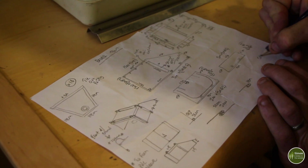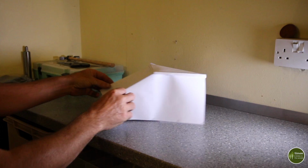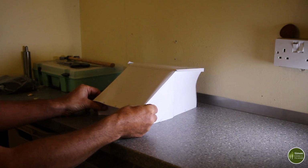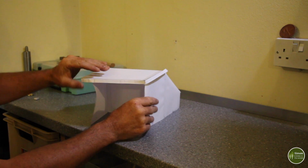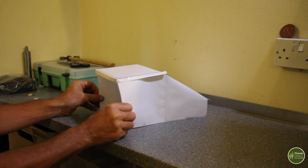I spent a bit of time drawing out my design just on paper, getting the measurements right, getting the angles how I wanted them. Once I was happy with my drawings and my workings out, I then made a scale model out of paper just to make sure it was all going to work out okay. It was a useful thing to do because it helped to identify areas that are going to be difficult while I'm sewing this thing together. There are corners which I know are going to create problems, but it helped me to think about those and plan and work out a sequence of putting this thing together.